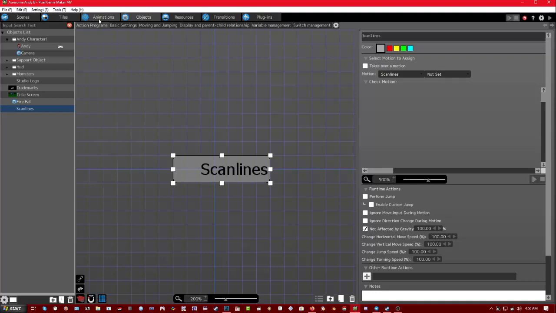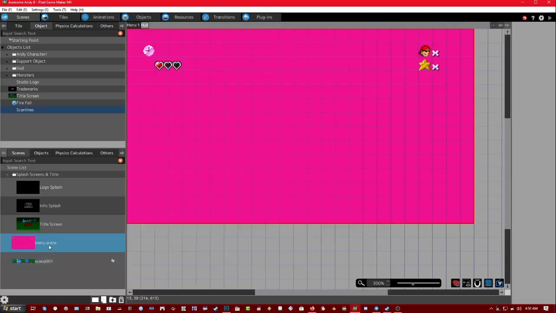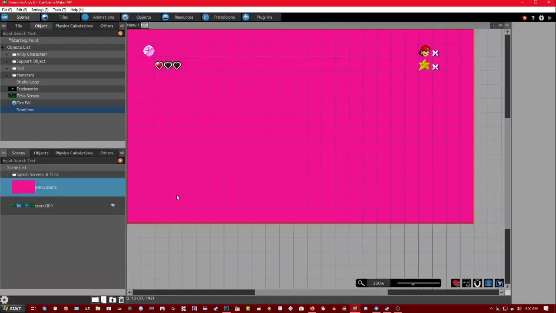All right? So once you have all that complete, this is what I've done. There's one scene that appears all the time, and I'm going to add it to my other scenes as well, like the splash logo and everything, since it's just an object. It's an object sitting and showing above everything. And the best way to do that is to use your menu scenes. Go ahead and close that. This is the best way to use your menu screen.